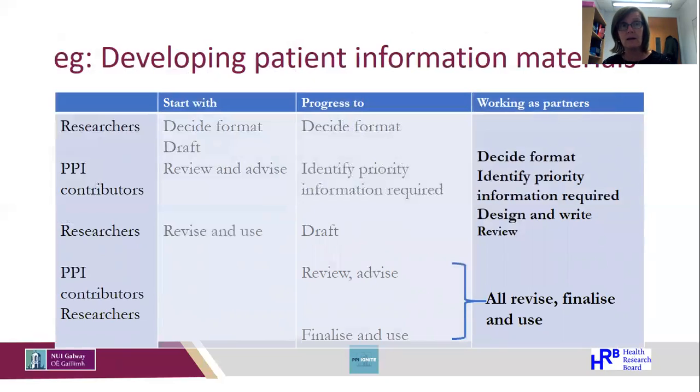And then I know in the clinical trial space in particular, because of regulations and ethical requirements, there are pieces of information that you have to put in. Well, your PPI contributors can help you to shape the information sheet so that the material that matters most to the potential audience is easily found and easily visible. And then the researchers say, well, look, we have to add in X, Y, and Z, so you can add them in an appropriate place and, critically, in an appropriate language that the audience are going to understand.